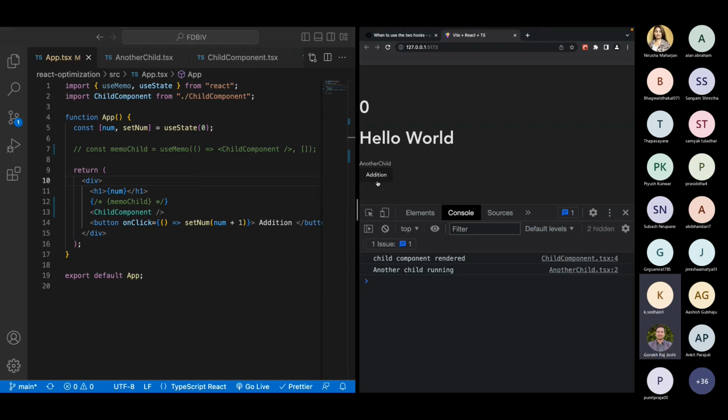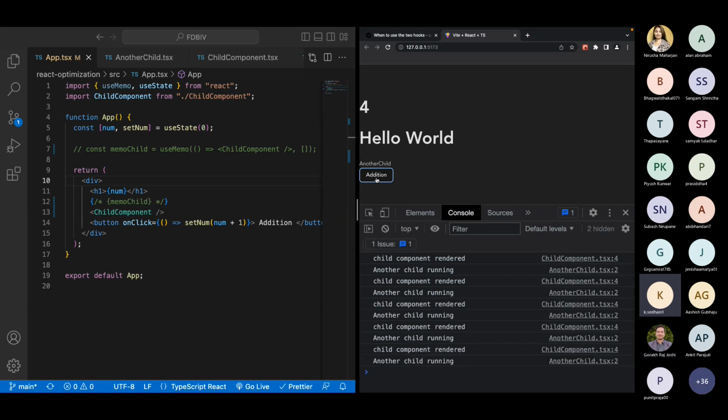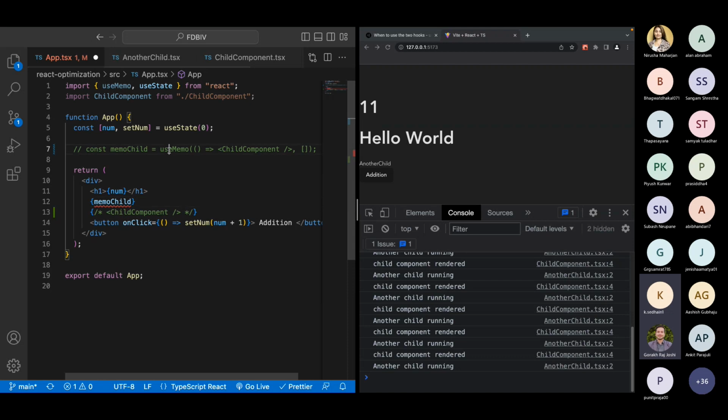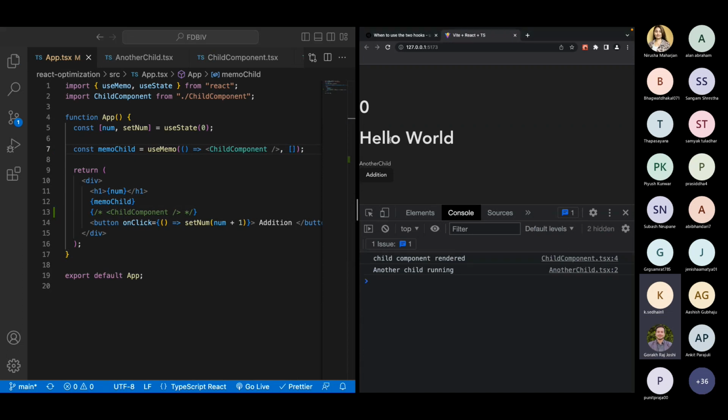Now without using memo, if I click here, the child and another child will re-render. Can you see on the console? On each and every click, another two components are running there, child and another child, both of them. And this is also updating. We don't want to run this, right? That's why we introduced memoization. Now if we implement memoization here, that will not be the case. Let me do it from the start once again. I click here. Now this is stopped. Those are not running now. Yeah, this is the result that we achieved.